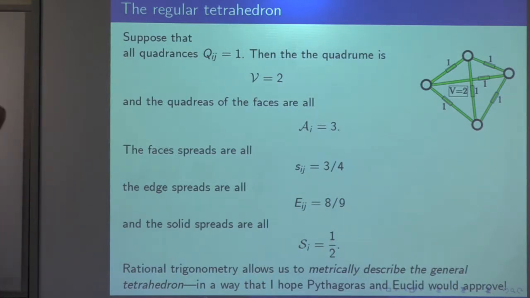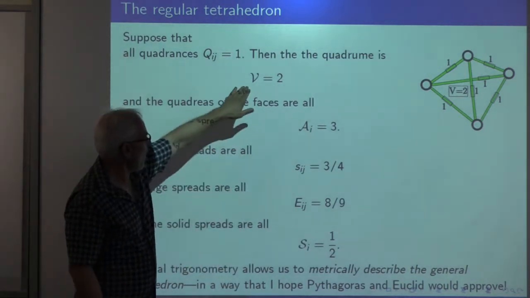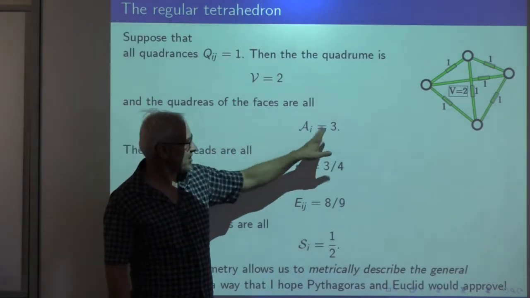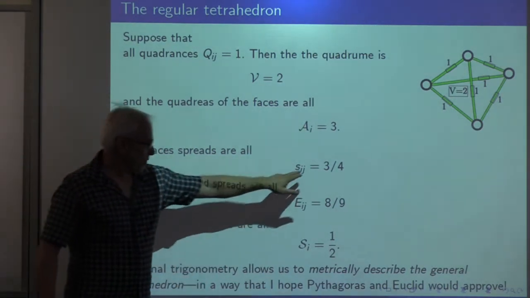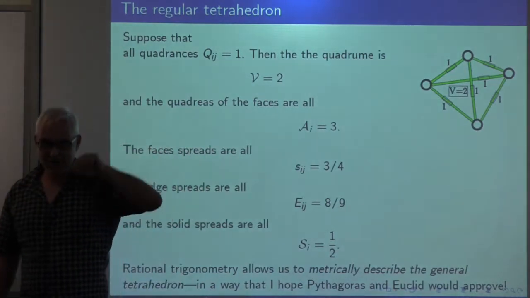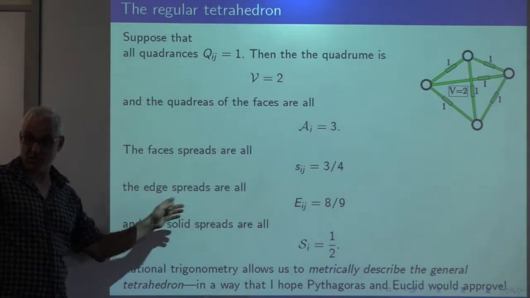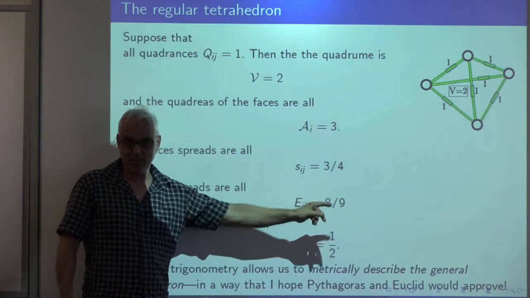So here's just a very simple example of a regular tetrahedron. Connected a little bit with Nikolai's talk, well, this is just the Euclidean setting. So it turns out that the numbers that you get are like this. The quadrance, which is essentially the volume, is 2. The face quadrance, essentially area squared, is 3/4, which represents the 60 degrees on the angles. The dihedral angles are replaced by dihedral spreads, which are all 8/9. It's a very important number for a chemist.